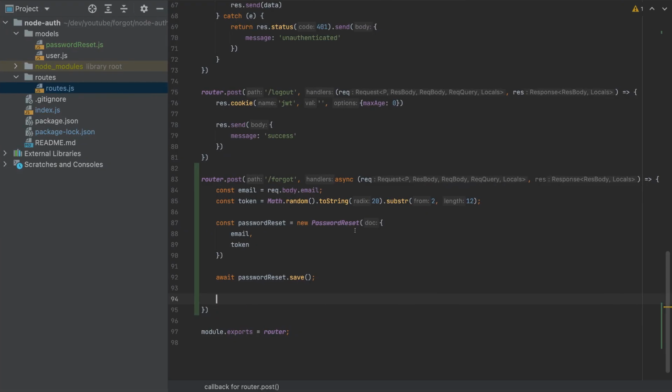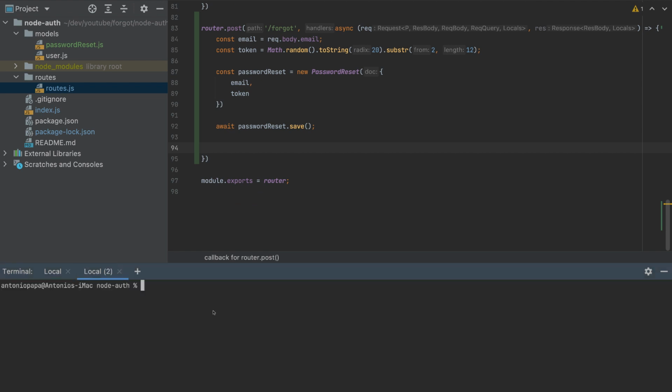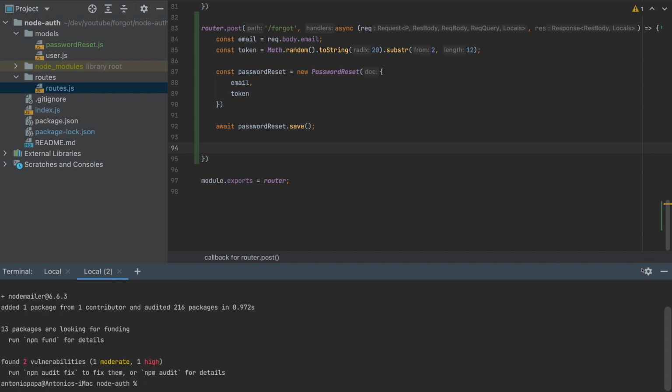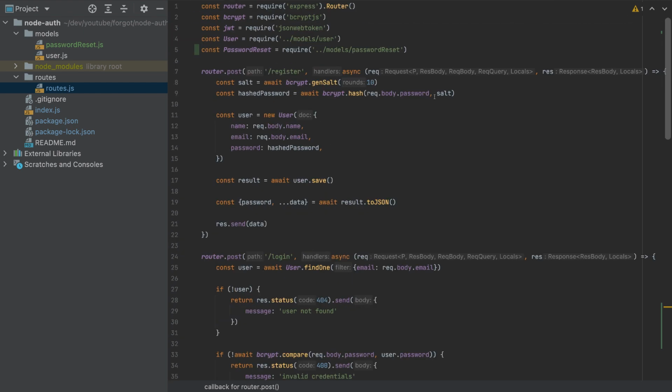So that's it. Now we need to send an email, but we need also to install another package, npm install nodemailer. So now that I installed the new package, let's get it here on top. I will get it here.